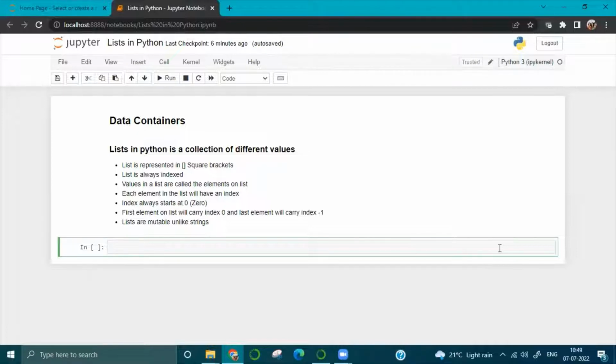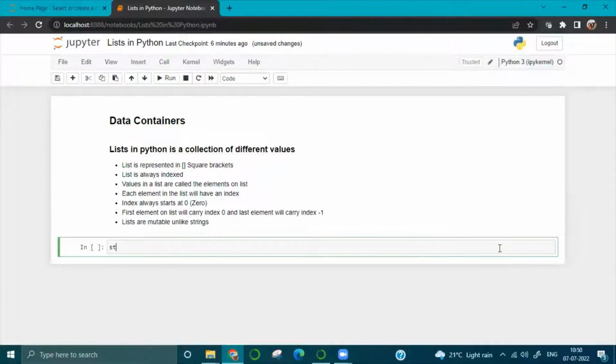The last thing I wanted to discuss is that lists are mutable. That means if you want to change one thing in the list, that is possible. The same was not possible in strings. Suppose I have the string Python and I want to change the t to capital T. I cannot do it with assignment.